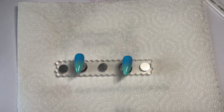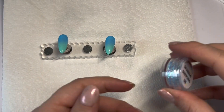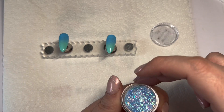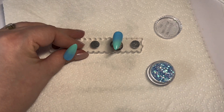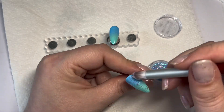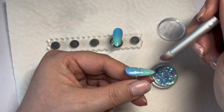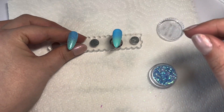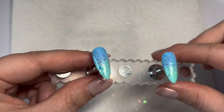Here they are — they've still got the tacky layer. I'm now going to use Forget Me Not micro mylar flakes and I'm just going to press these into the tacky layer, making sure it is all nice and flat. I'll do exactly the same on the second nail. And here are both nails full of pretty sparkles!